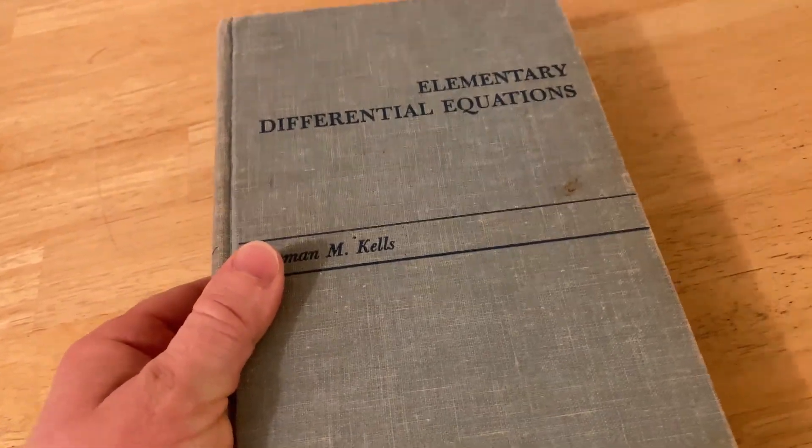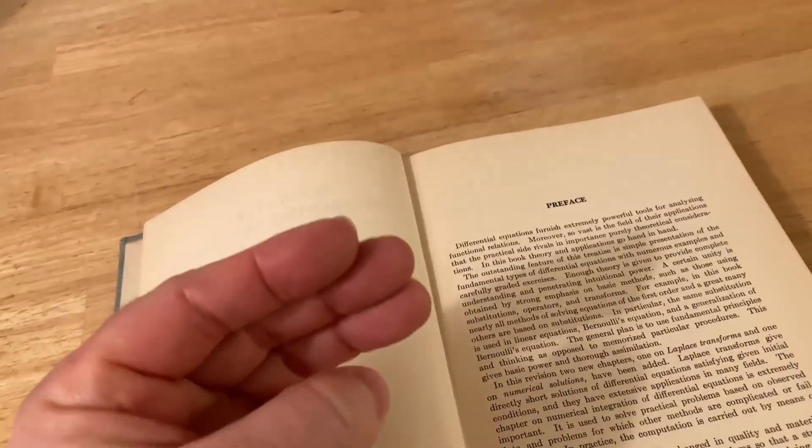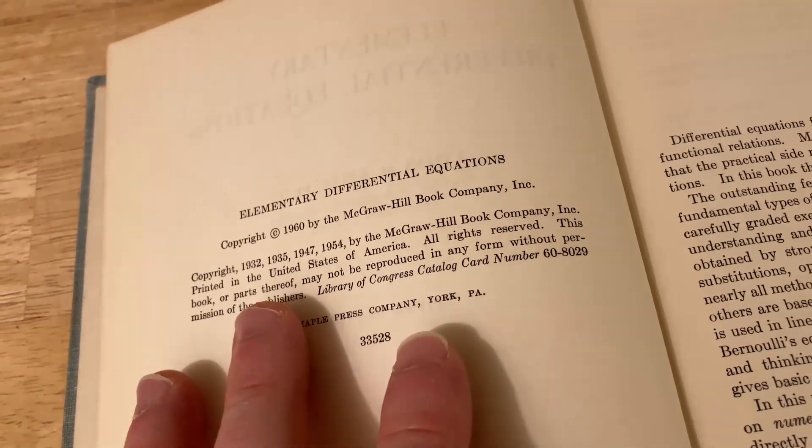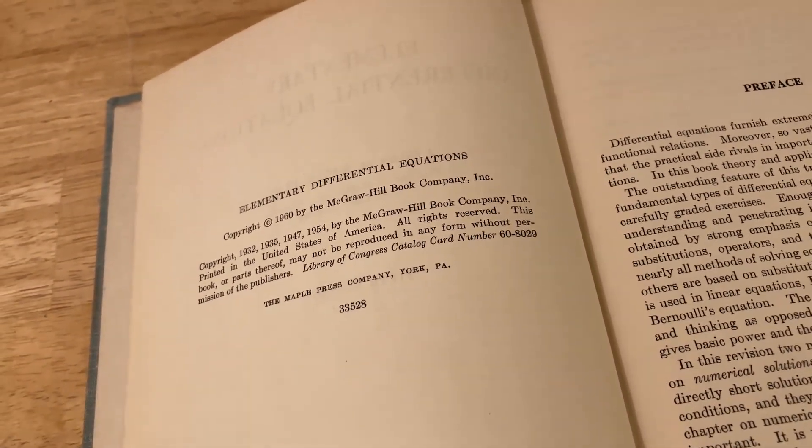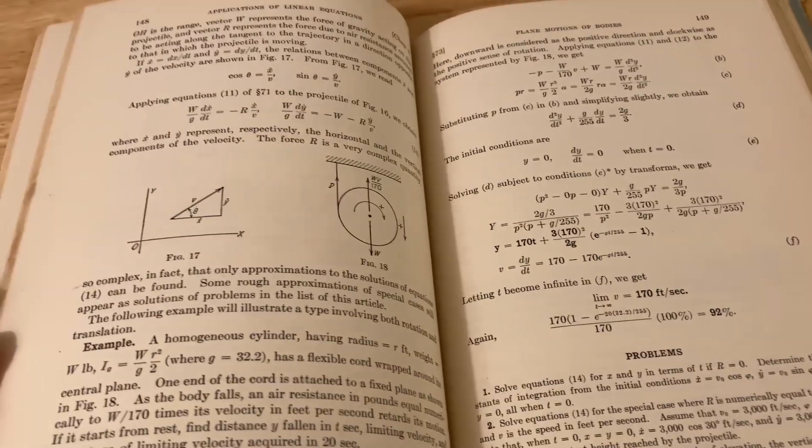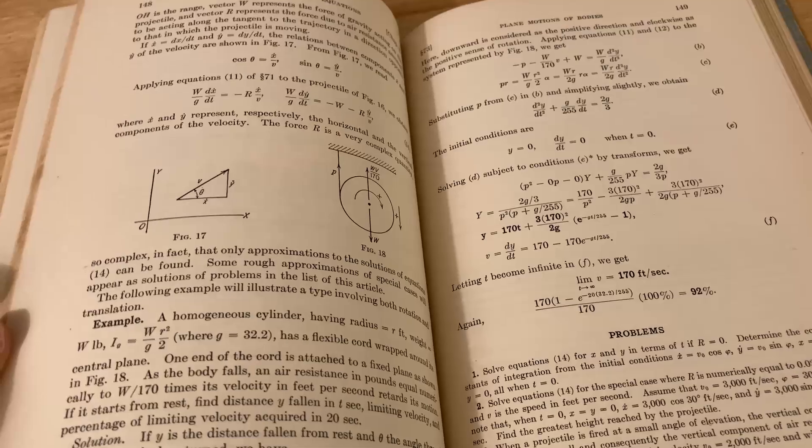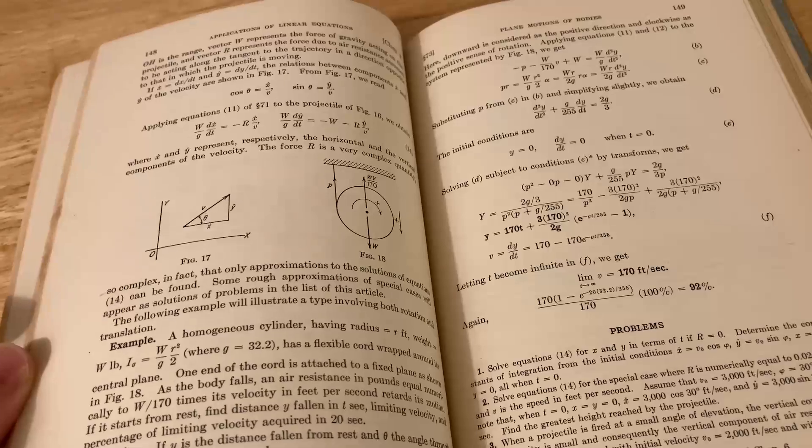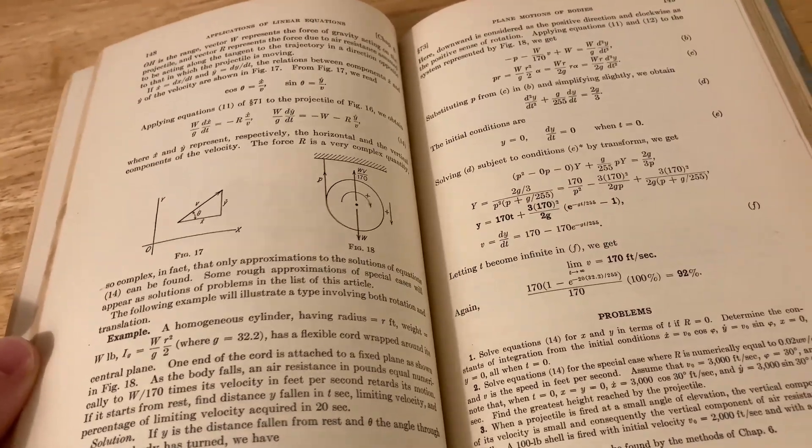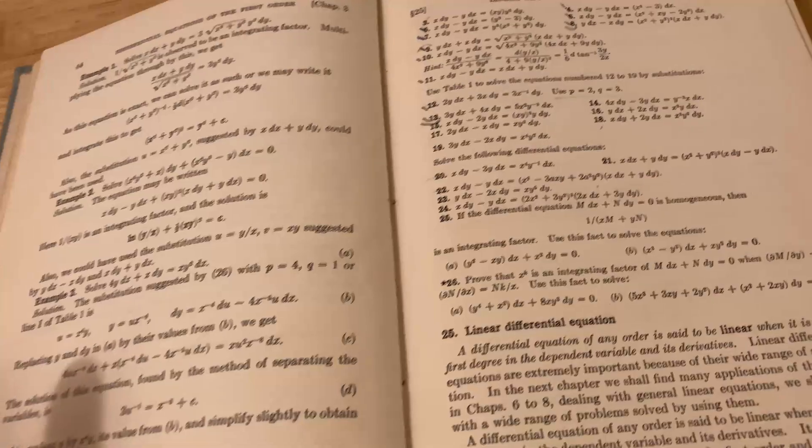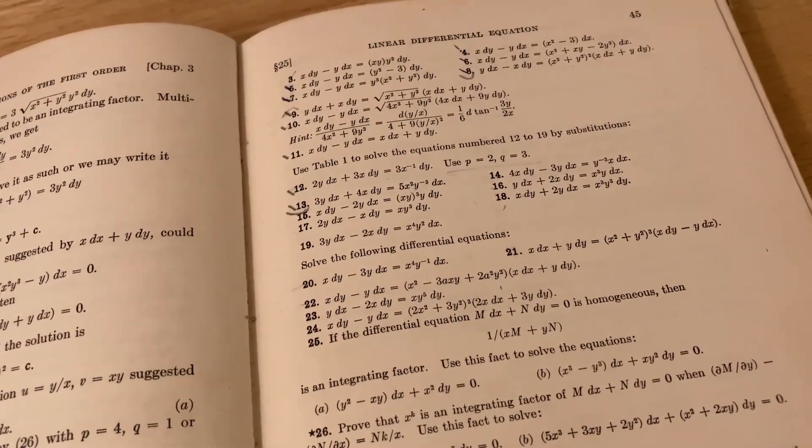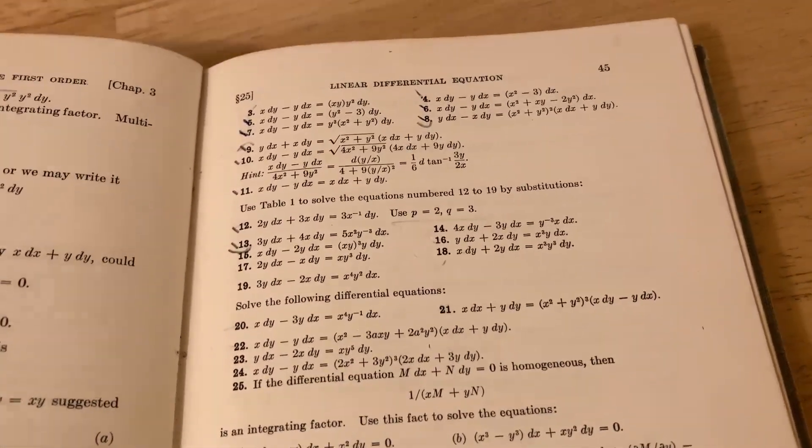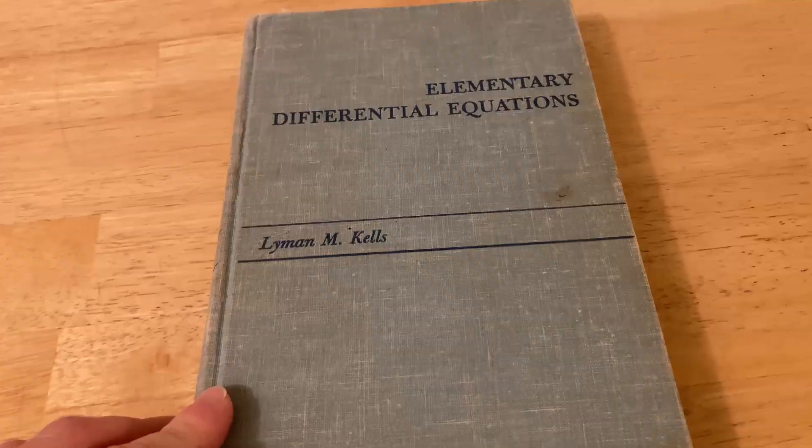Let's talk about the third thing I really like about this book. Number three is the price and availability. This is an older book, and I'm not sure if it's still in print. However, it's still extraordinarily cheap at this point in time. I was able to get my copy for just a few dollars, and I found several copies available for just a few dollars. If you're wondering how I discovered this book, it's because someone left a comment in the comment section, and I immediately went to check out the book. And I am super happy I did.